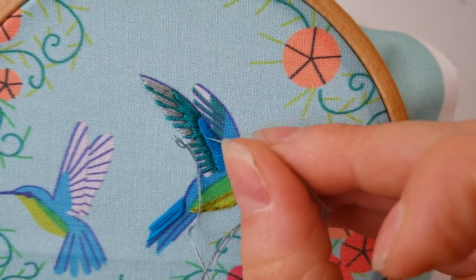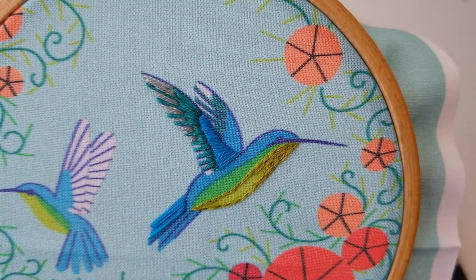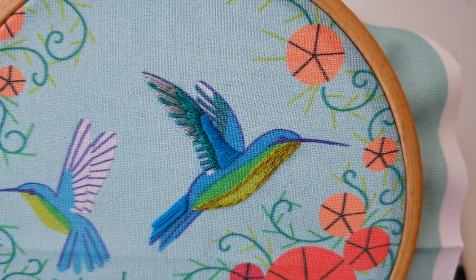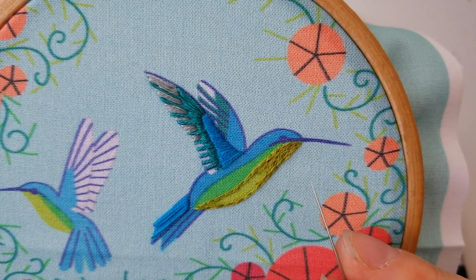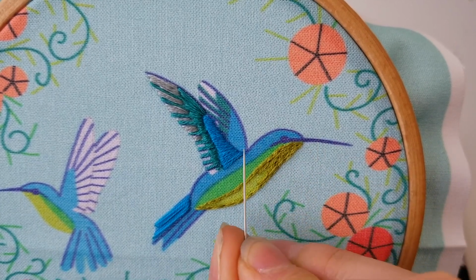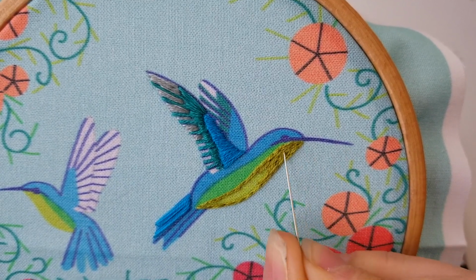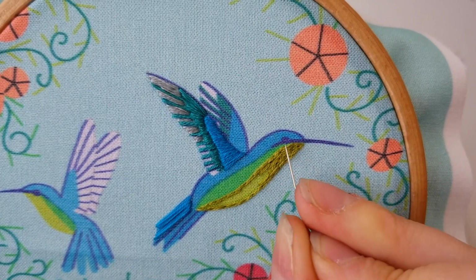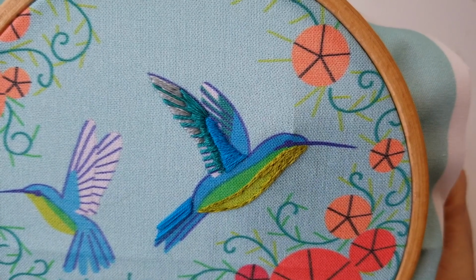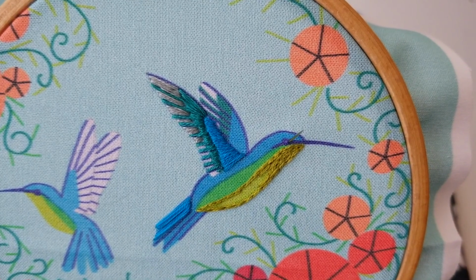Okay, so I'm going to keep filling this in, and then you're going to come in with your dark blue. If you want, you could do the eye first and then make your way down. So this stripe and the beak are going to be split stitch like you did here, just obviously a single line. You want the eye to stand out a little bit more than that, so I recommend doing a padded satin stitch. Basically two layers of satin stitch will work.